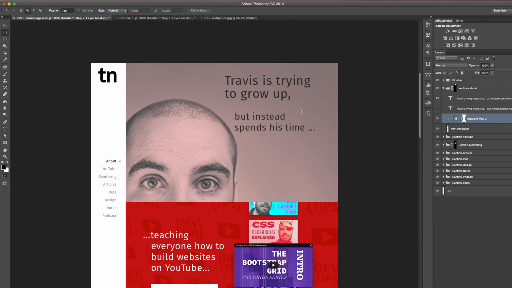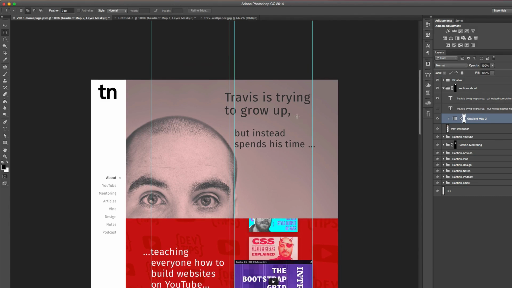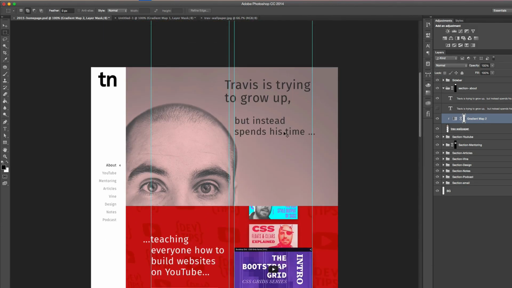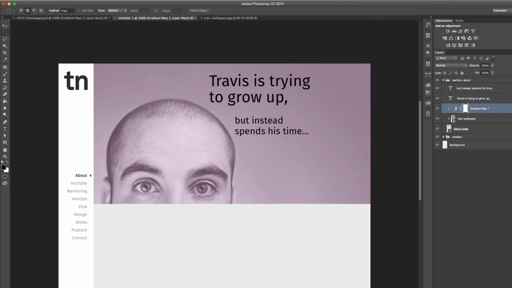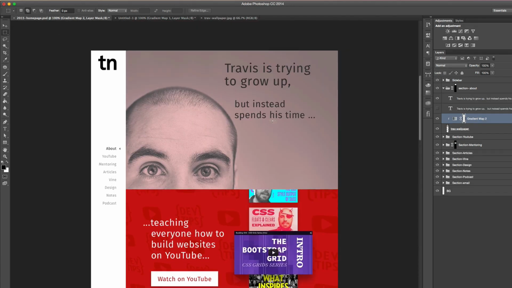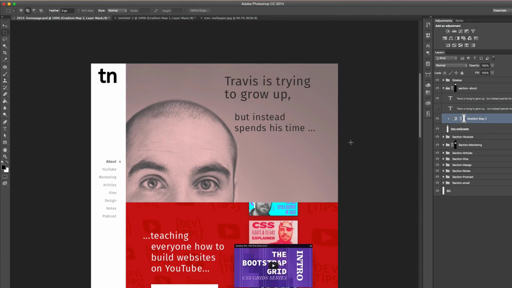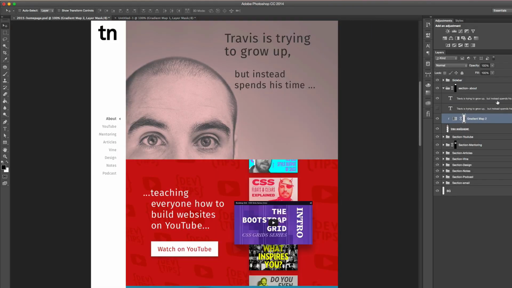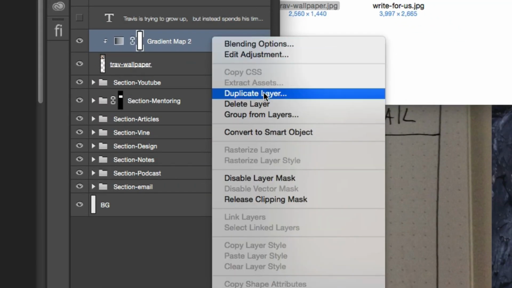Okay. And I'm not really nervous about this because I designed this to work inside of these columns, and we will really get a good view of how this design will work in a responsive way, because now we're rebuilding this visually, but in a wider canvas, and I already like it. So what was I saying? Oh yes, duplicating a layer. You can duplicate layers between different files. And how you do that is you right click on a layer and click duplicate layer.